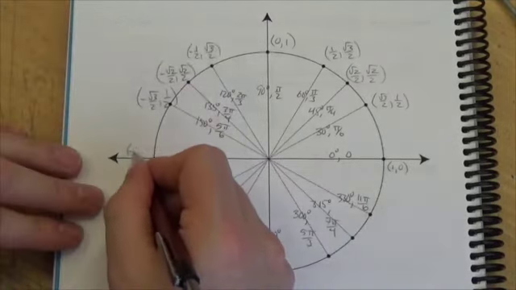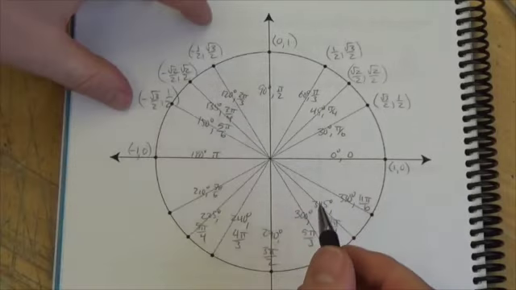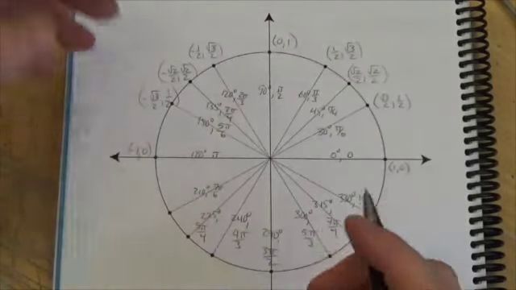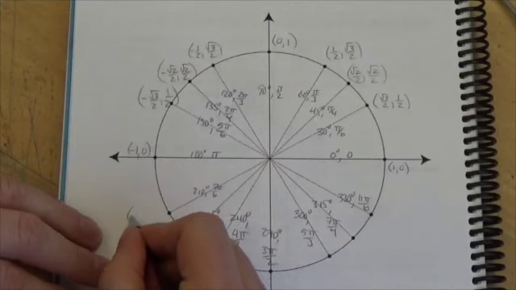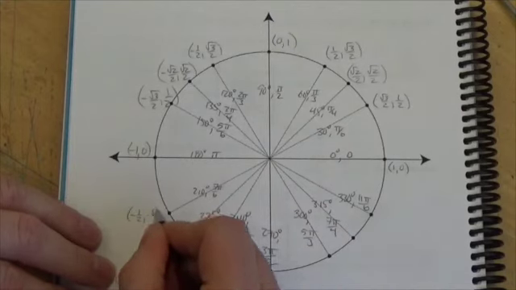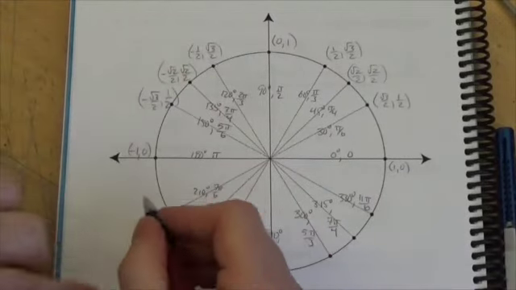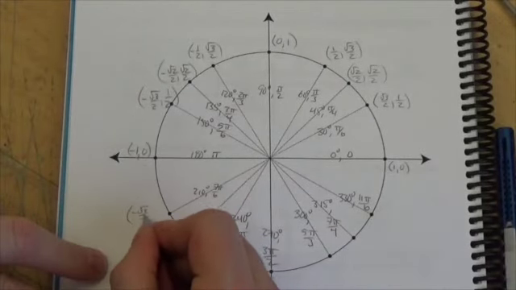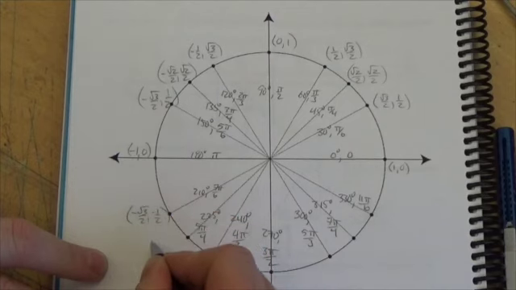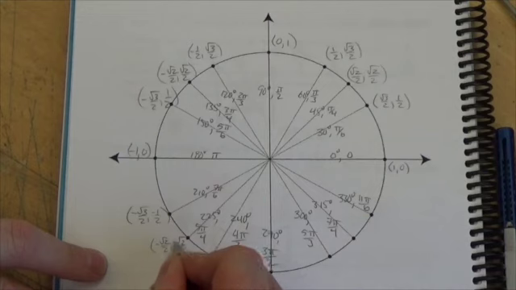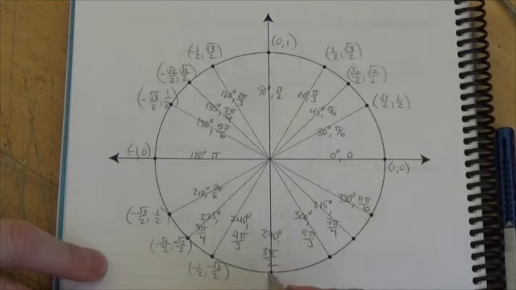Then we get down here, this is negative 1 comma 0, and now these all reflect down here, but this time the y coordinates change. So this will become negative 1/2, negative root, sorry, reflecting the wrong thing. It's got to reflect this one. So negative root 3 over 2, negative 1 over 2. Negative root 2 over 2, negative root 2 over 2. And this will become negative 1/2 comma negative root 3 over 2. This becomes the point 0, negative 1.